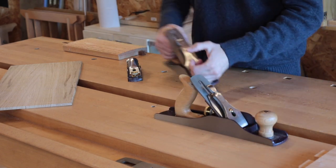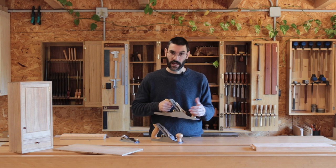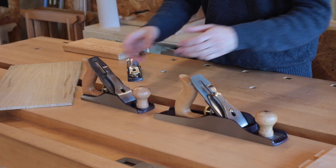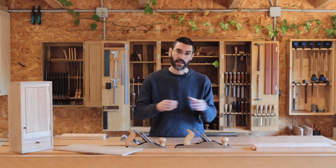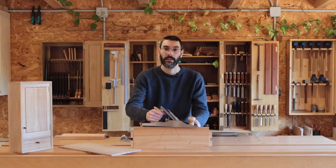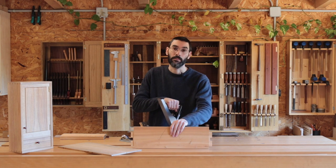On the other hand, there's a jack plane like this one, which is a bit longer and much more versatile — and actually that's my go-to tool in everyday woodworking, which for me is daily. The jack plane is very similar to the smoothing plane; it's just about 12 centimeters longer and a little bit heavier, which is better as well. This length of the sole will allow you to create reference surfaces with a great deal of precision and ease. Offer it to the board again and you can see the lengths are much better matched, and this one will perform a much better operation.